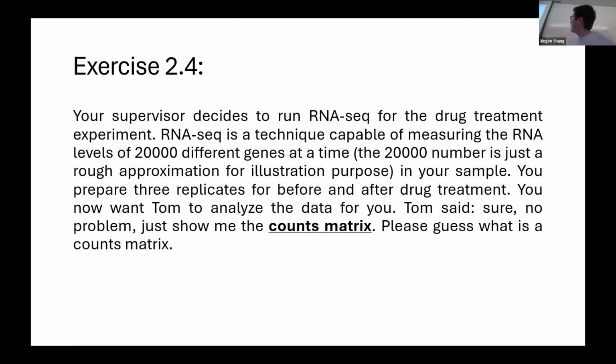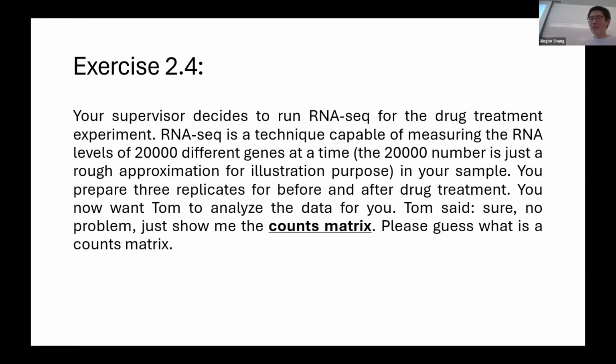So then you run 3 replicates before drug treatment and 3 after drug treatment. So you have in total 6 RNA-seq datasets. And now your supervisor wants your colleague to analyze the data, to pick up those genes that are significantly up or down after the drug treatment. And Tom said, okay, no problem. Just give me the count matrix of your data.